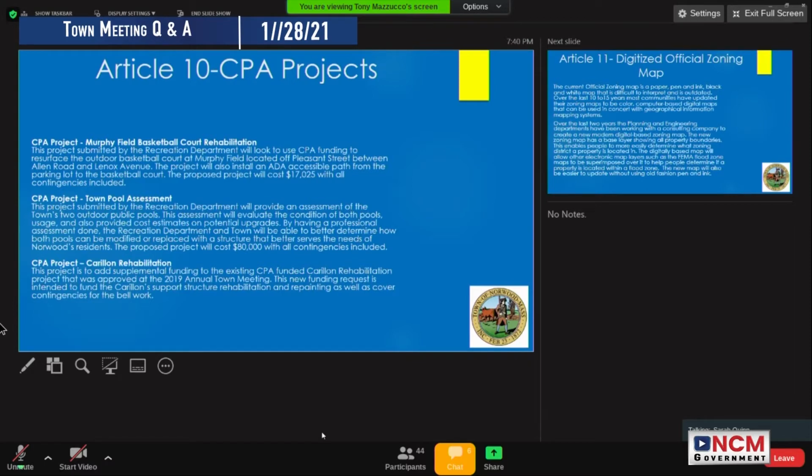And then, in terms of timing, I'm wondering if it would make sense to hold off on the Morse House feasibility study until we knew what was happening with the Coakley building project, if that would impact what the recommendations might be for work at the Morse House. It seems to me it would make sense to plan construction strategically. Absolutely. In that sense, it's probably better to get the feasibility study done now, and that can inform the larger middle school project. Construction of the middle school is 2 years away, 3 years away.